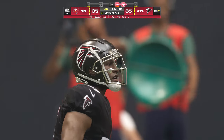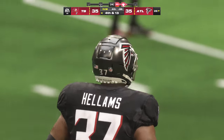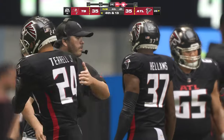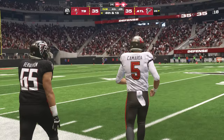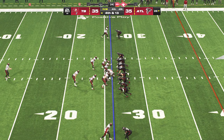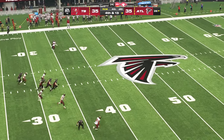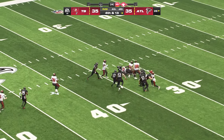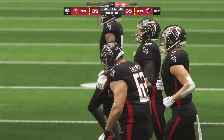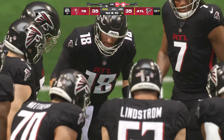Throw on 3rd down, knocked away and incomplete. Whether that's a little grabbing, a little hand fighting, by any means necessary on 3rd down, he was able to get the job done in the secondary and swat that one away. Here comes the Buccaneers punter now, as he's on to kick it away. Here's Williams to return. A 7-yard return following a punt of 45 yards. And the Falcons will be taking over first and 10.